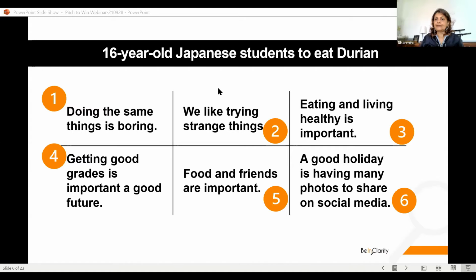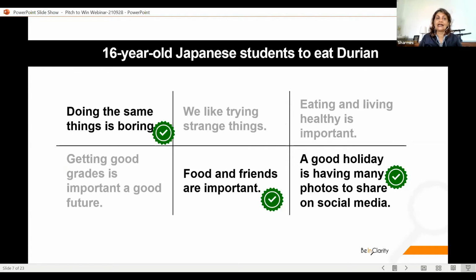Anyone? Other guesses? Just wait for about 15 seconds or so to see if anyone else. We've got 6, 3, and 5. We have some similar ones. 6, 3, and 5. Okay, very good. Okay, here's the answer. What do you think is the correct answer? Here are the answers. It's 1, 5, and 6. Okay, 1, 5, and 6.